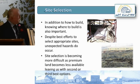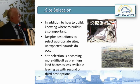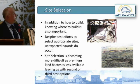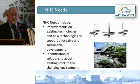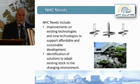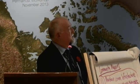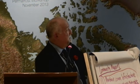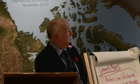At Nunavut Housing Corp, we're looking into new technologies. The screw piles on the side there are more for sand and soft clays, but there's thoughts that we might be able to use those in the permafrost, in the active layer. This is a picture of Clyde River again. The green area is the more stable, the yellow the medium, and the red is the not so stable area. As you can see, the town has used up most of the medium and is moving out into the more stable area or into the red area.